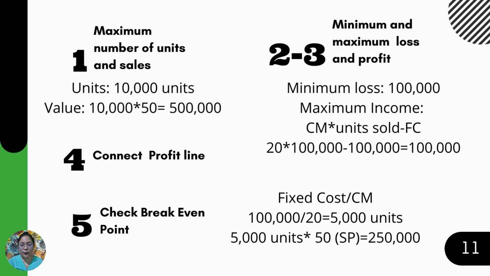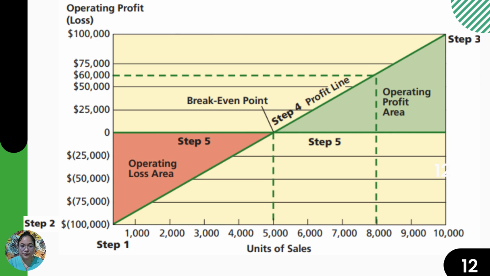As a continuation of the previous problem, the relevant range is the same. If all the units produced are sold less the variable and fixed costs, we will have a $100,000 gain. Of course, the minimum loss will be at the fixed cost in the event we can't sell anything, and the break-even point is zero income or loss by selling 5,000 units. From that data, we can connect the dots. It operates on the same logic.